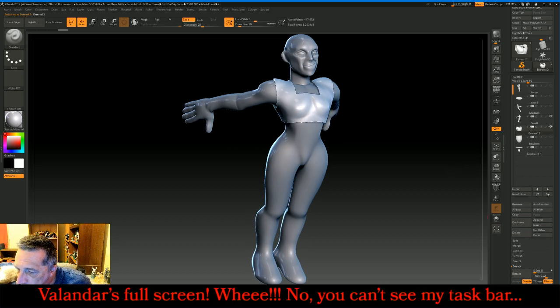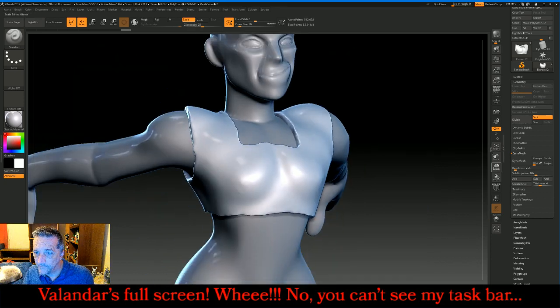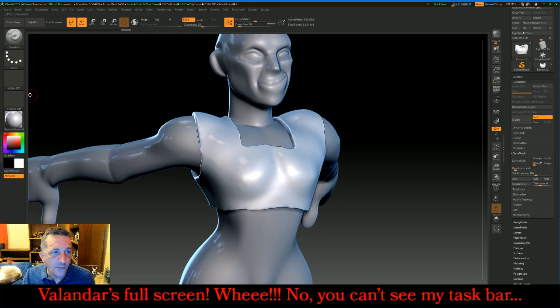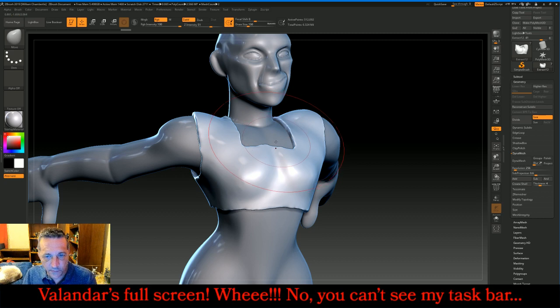We're going to geometry. Going to dynamics at 256. We're going to subdivide it. Blitz around, yeah, probably that'll do. Frame in. And with the move brush, oh, way too big, we're going to zoom it in. And we're going to smooth out this area right here just to emphasize that there's no cleavage visible in this outfit.